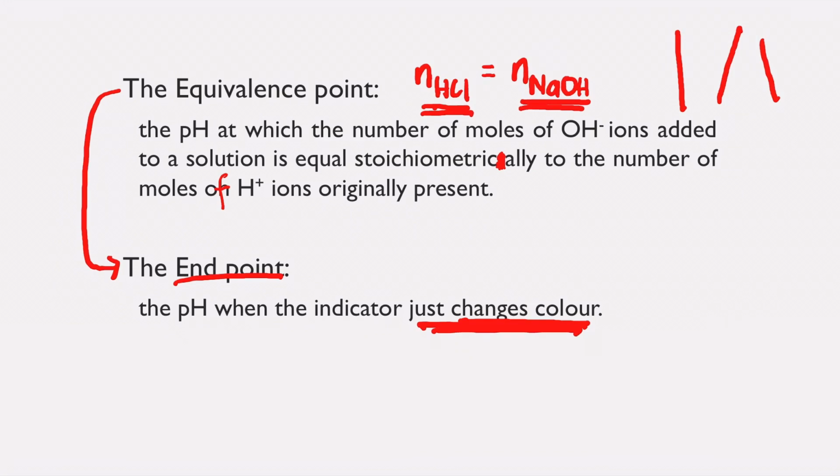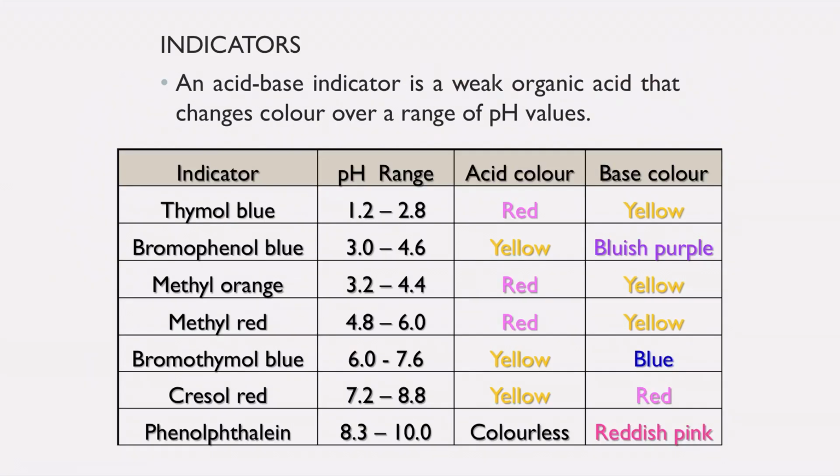So, beyond the endpoint, when your phenolphthalein is in excess base, when you have added too much base, your solution becomes basic. It turns properly pink. That means you have gone into excess; that is no longer the equivalence point. You are beyond your equivalence point. Alright. So, there are a few indicators that you can use.